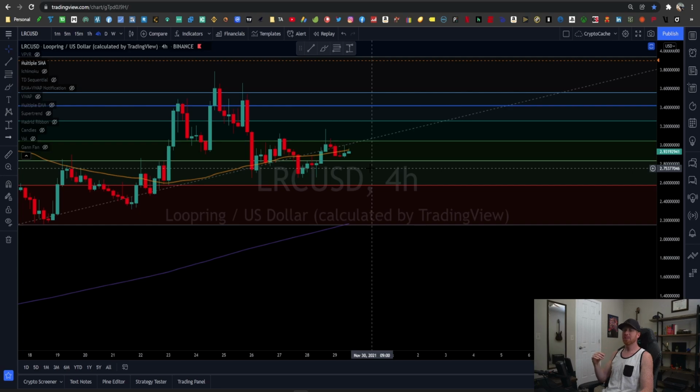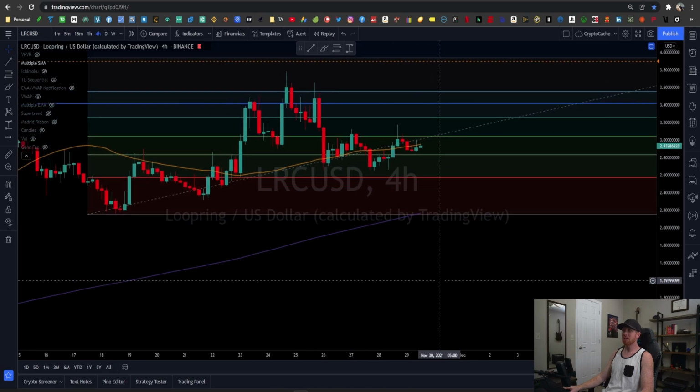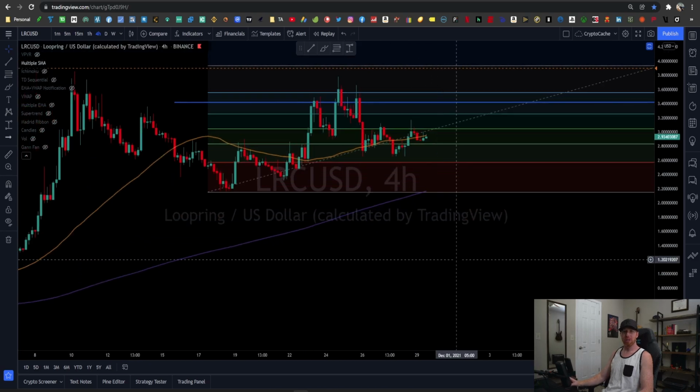It sold off a little bit here in the recent past, but I think that's most likely because Bitcoin just sold off, a good 1% in a short amount of time. That has a tendency of affecting coins like this that have become fairly reliant on Bitcoin's success, because Loopring, whether we like to admit it or not, has been following Bitcoin moderately. Not 100%, don't get me wrong, this is not the same Bitcoin movement, but when Bitcoin did well, Loopring did well, and when Bitcoin's been doing poorly, generally you could say that the same thing's happening right now.